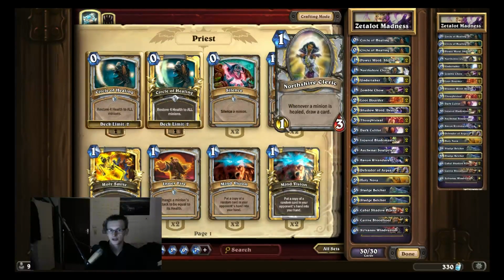The double Northshire Cleric is very good against Hunter, especially because there's still a lot of Hunters being played on the ladder. It trades with all the small stuff, the Hound Creepers, the Webspinners, sometimes Undertaker, the small stuff, and you can use the hero power to get additional card draw, which is very awesome.